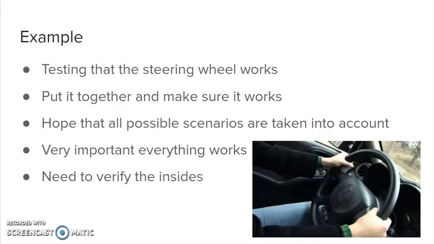So the best way of doing this would be to take the steering wheel, take all the mechanisms that are associated with it, and ensure by examining the inner workings of them that they are all hooked up correctly, that each and every one of them performs the function it's given properly. That way, you can account for every different possible input and outcome from using the steering wheel. For example, if you are driving up to 120 miles an hour and turn it all the way, that might not be something that the normal testers, when they're just using it, would do. But you want to ensure that it handles itself in a proper manner in situations like that.